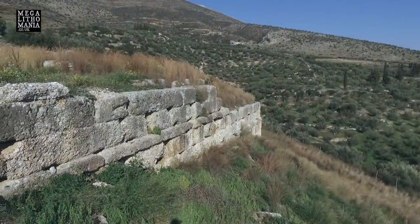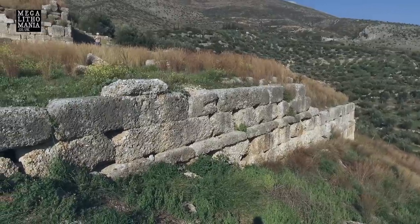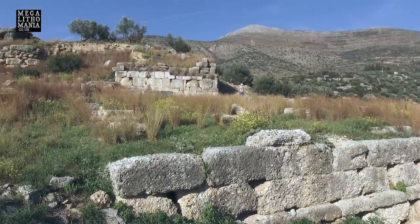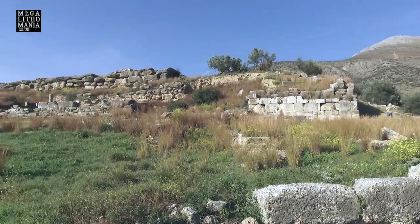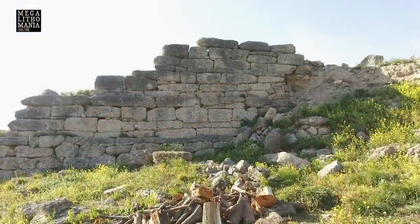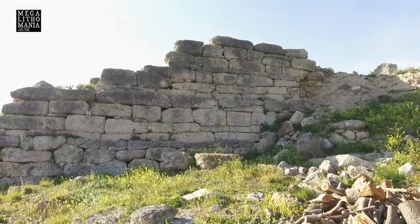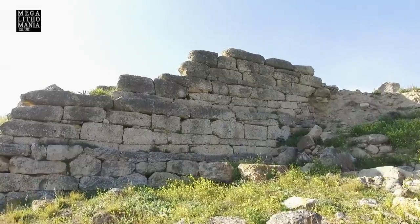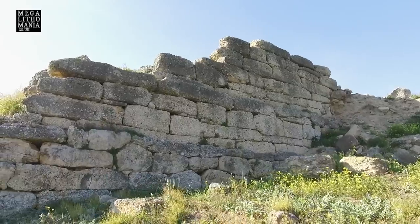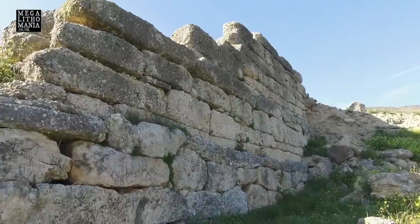So we have another wall, mega sized wall going down the side. This is a bit more neat and tidy. It's a bit less polygonal than the one above it, which is just over there. And then we have the mega blocks, obviously the mega platform at the top. So on the way down, just as we're leaving the site, we've just seen another platform, another wall, and it seems to have polygonal masonry, although it's very badly weathered. Clearly, some of this is. So let's just have a quick close look here before we leave.